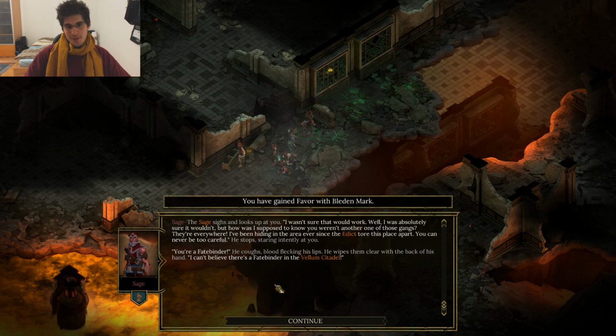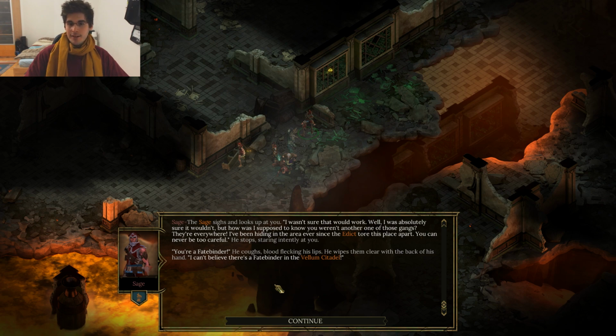The sage sighs and looks up at you. I wasn't sure that would work. Well, I was absolutely sure it wouldn't, but how was I supposed to know you weren't another one of those gangs? They're everywhere. I've been hiding in this area ever since the edict tore the place apart. You can never be too careful. He stops staring intently at you.